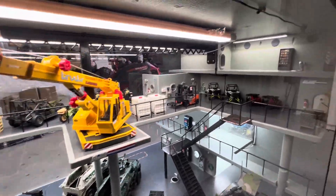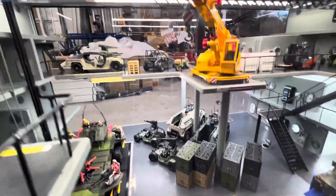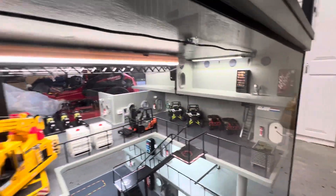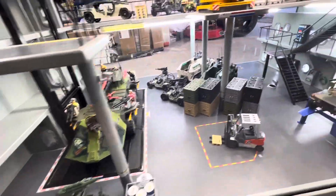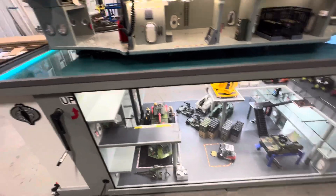You can see that some of the stuff is not Joe — some of it is. It's along the same scale. And this is just a fraction of the items that are going to go in here, so this will be pretty full. Same thing with the carrier and the carrier deck.